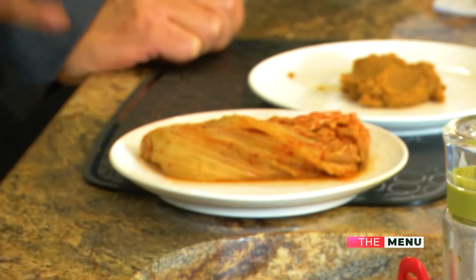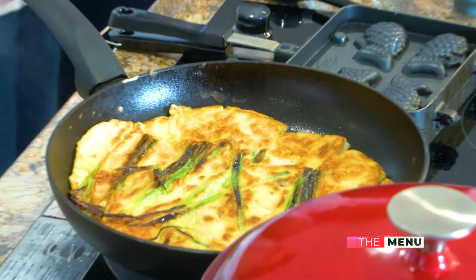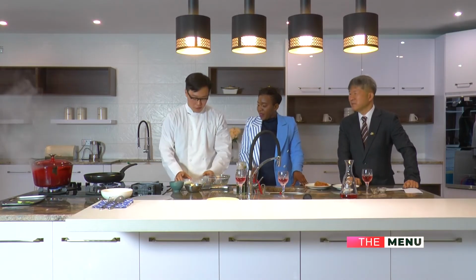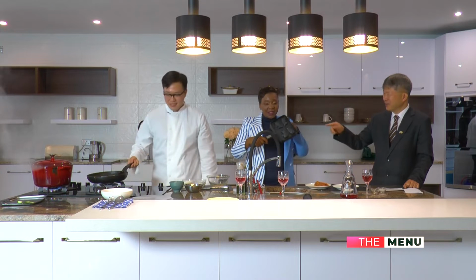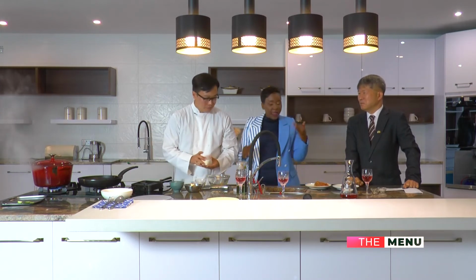So what are we doing now, chef? So we are working on the pancake and the chicken. We keep the chicken cooking, and while we do that we're going to make the batter for the dessert. The fish shell cake. Oh wow, there's something fascinating here. Wow, this is beautiful. It's got some fish shapes. Okay, let's take us through the process and then we can hear from Dharma.